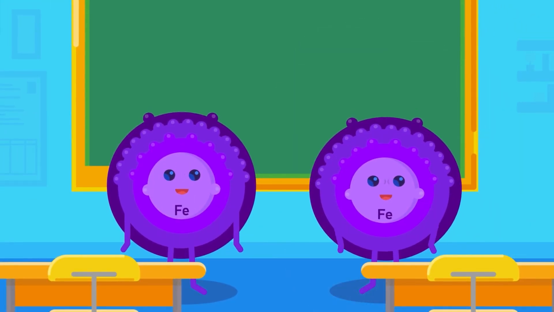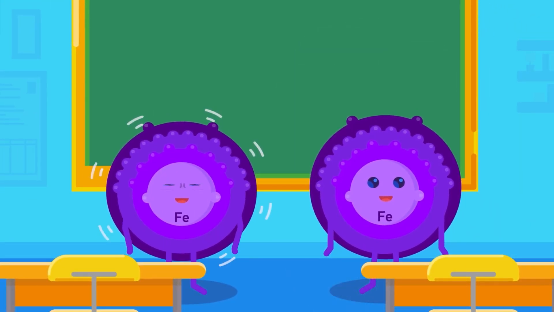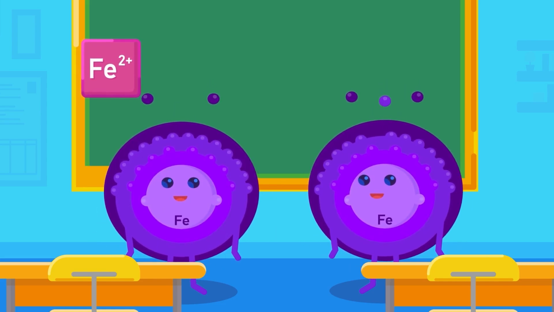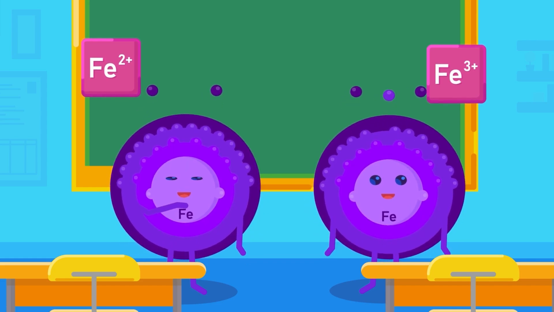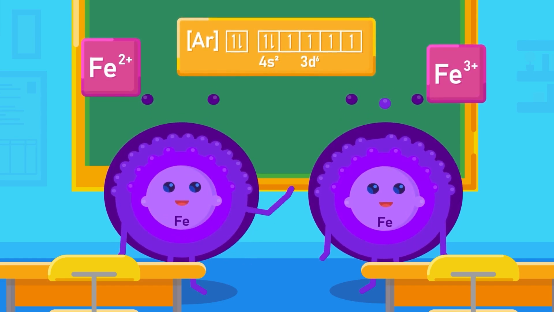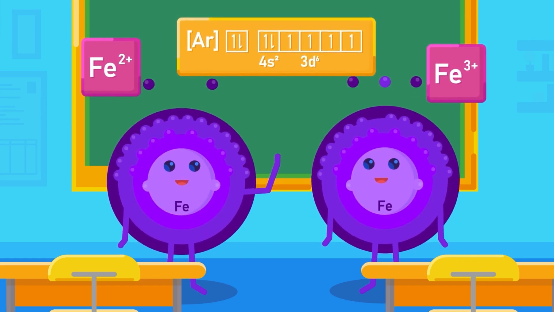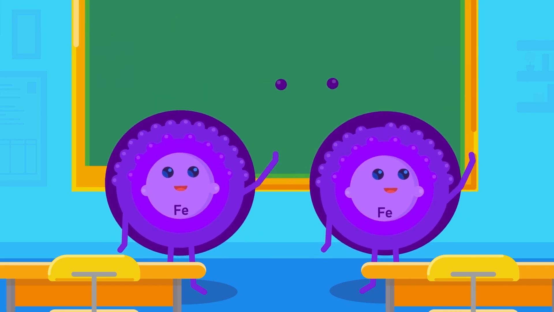Some metals can form more than one ion. An example of this is that of iron. Iron can form Fe 2+ and Fe 3+. Wonder how that happens? It's related to the sub orbitals inside the iron atom.